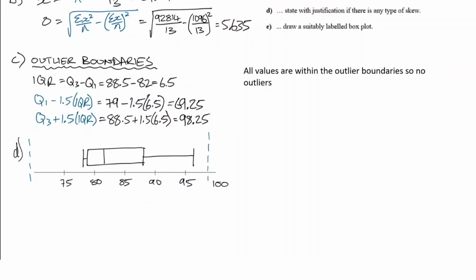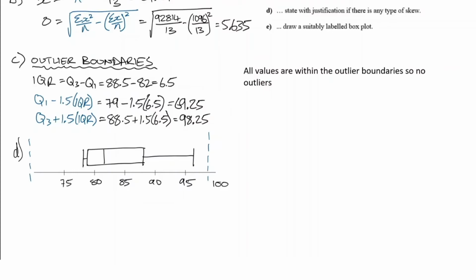Okay, just for completeness, I do want to make sure we've thought about the other way that we could have found the outlier boundaries. So yes, this is the most popular way, to have Q1 minus 1.5 IQR and Q3 plus 1.5 IQR as the boundaries. But let's not forget we have an alternate way. This is when we use X bar plus or minus 2 sigma. Now usually previous question parts will dictate which ones we use.